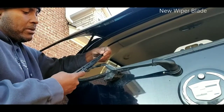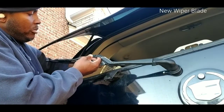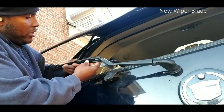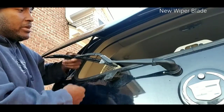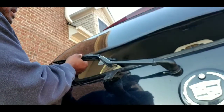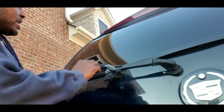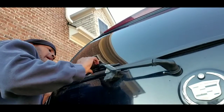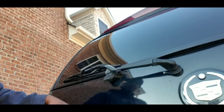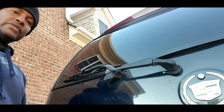I'm going to take my old windshield wiper here, and I can just put on, you remember that hook I was telling you about, which is right here. Just take this and pull all the way out, snaps into position, and then you're ready to go. Now to close my door, all I got to do is just hold this out and the door opens. It's into position, which is the reason why it's up. But as soon as I turn on the vehicle, rear windshield wiper is going to be off. It'll sit back down into a seated position.